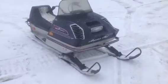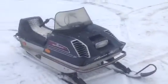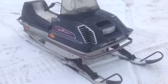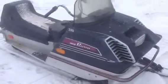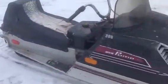So this is a quick walk around and overview of my 71 Puma 399 Kohler. It is completely original, unrestored, unmolested. The seat you can see is getting a little bad, but still a great sled, still runs good. Pull it up there, there's the old twin cylinder Kohler and original carburetor and everything right on there.